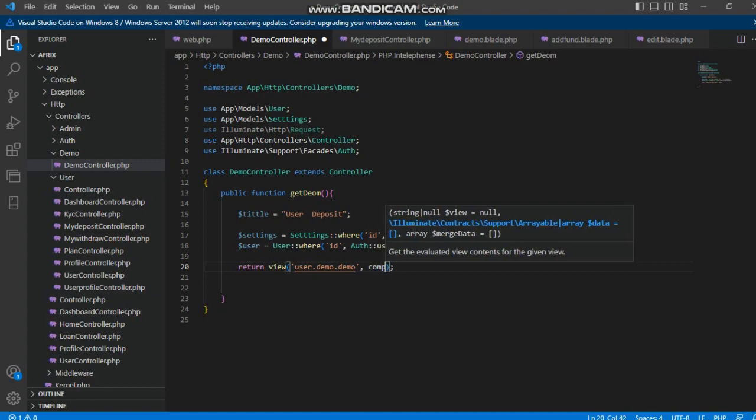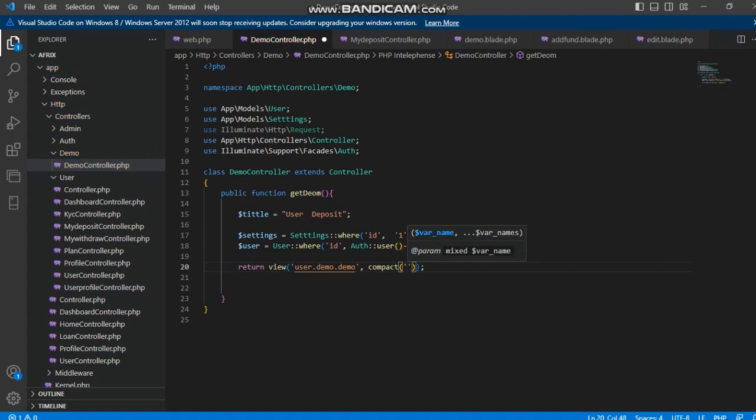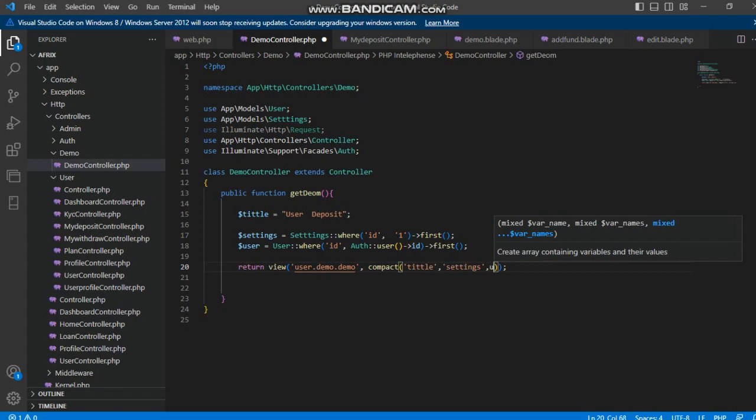Very simple. Compact, then say title, settings, and user.